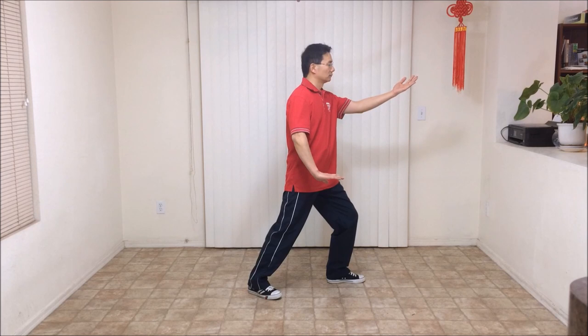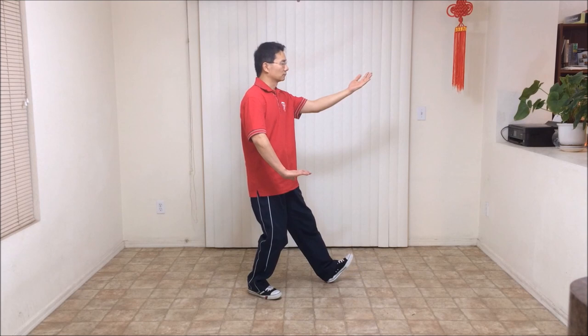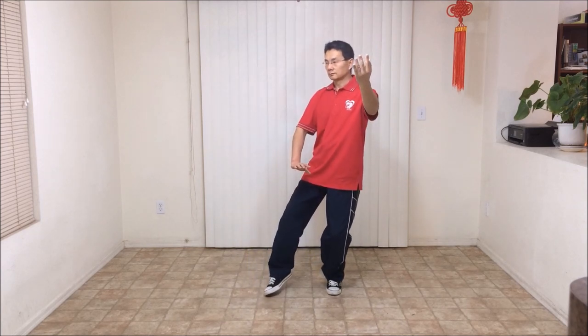To the right side, shift weight to right leg, lift left toes, turn body to 12 o'clock, and move left toes inward to 12 o'clock. Continue to turn body to 1:30. Shift weight to left leg and move right foot to make a toe step.